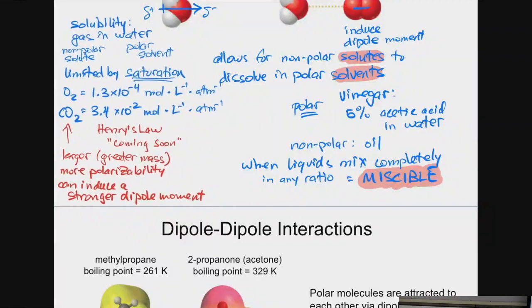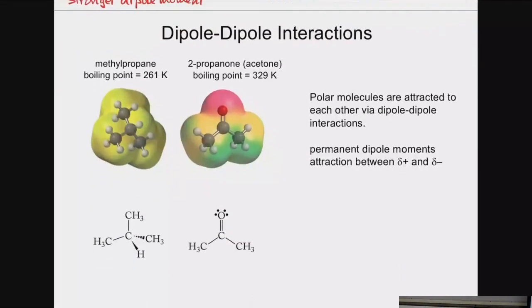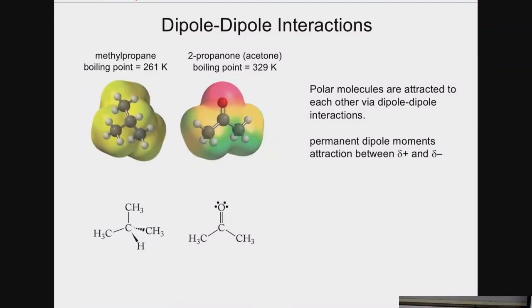Okay, so now let's talk about even stronger than dipole-induced dipole are good old-fashioned dipole-dipole interactions. This is where you have an interaction between two substances and both of them are polar, which means they both have permanent dipoles. So we don't need to spend a lot of time discussing this. I think you're going to get the idea pretty quickly. Now we have permanent dipoles, and I can draw them across all of these.